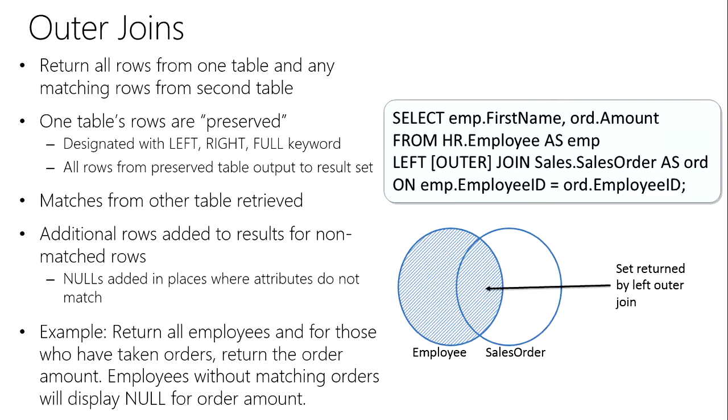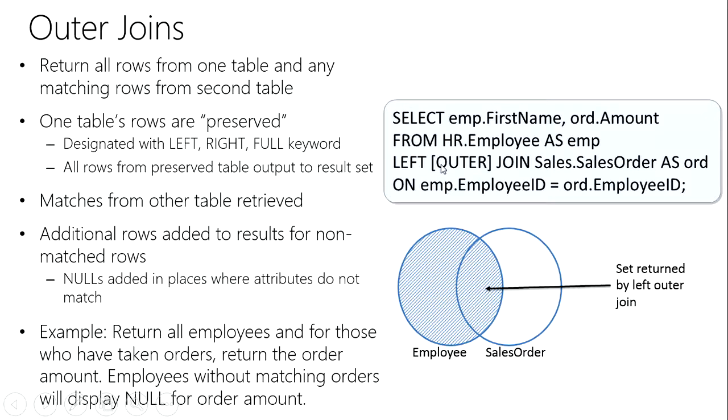I said at the beginning when we talked about joins, it's useful to conceptualize these as Venn diagrams, and especially when you're working with outer joins, it's useful to think of a set diagram that shows, here's my outer join that joins employees to sales orders, but I want all of the employees, regardless of whether they've sold any products or not. So my left outer join, and you'll see that the outer is optional. You don't have to specify the outer. I've put it in there just for fullness, because if you're putting left or right, then it's outer. If I put left join, then it knows it's an outer join.